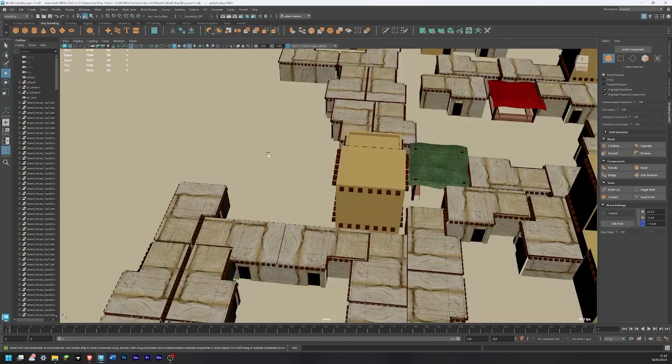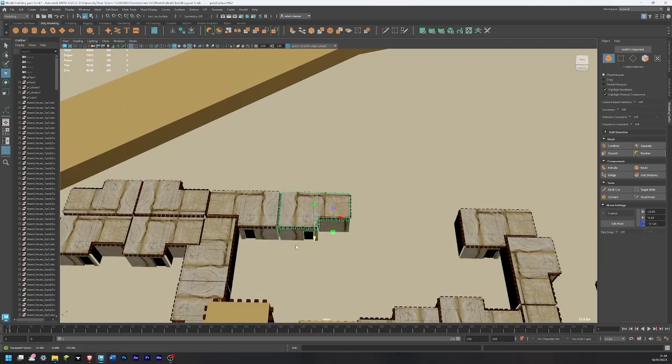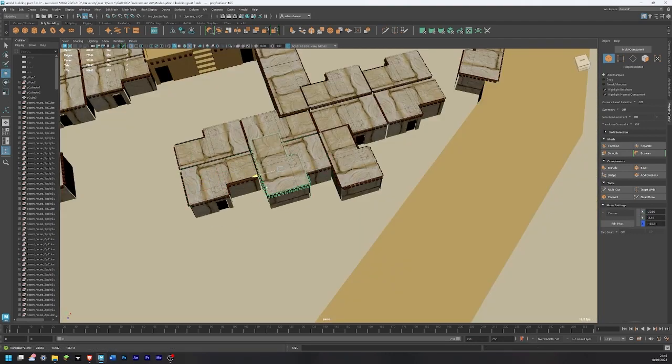I grabbed a cube, placed it next to the front gate, and scaled it upwards so it would be a bit bigger or wider than the gate itself or the wall itself.